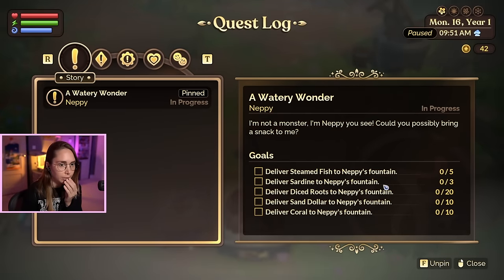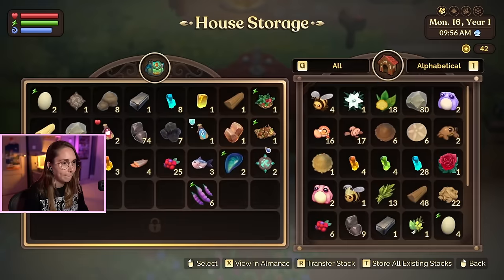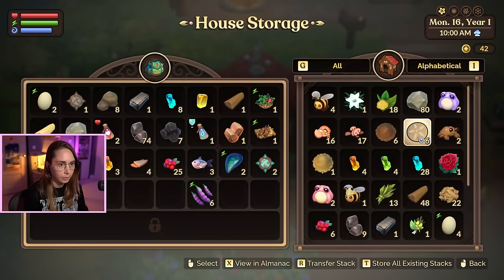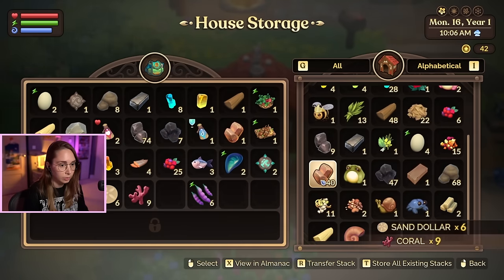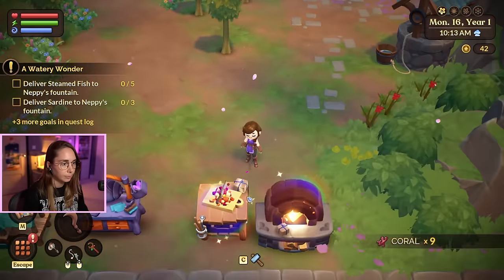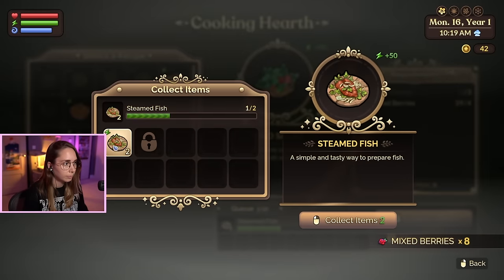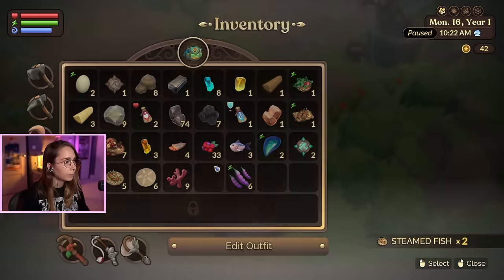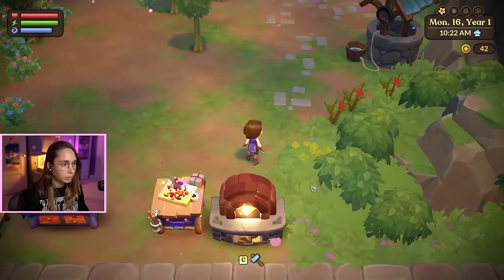Steamed fish, five. Sardine, three. Diced roots. Oh, that's why you're talking about it. Ten sand dollars. And coral. Ten coral. See how much I picked up. Was it R? Yeah. That and... Oh god, what did I just say? Coral? Okay. So that's not too bad. Okay. We have five. We have three. One more. Four more.